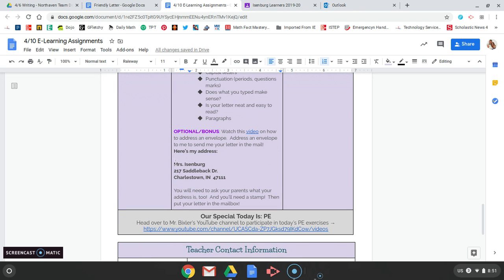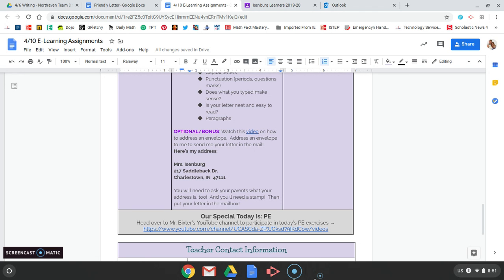And then I have given you the address that you need to send it to. Put your letter in an envelope, seal it up, and then address it to me. When I get your letter, I will send you something back in the mail.